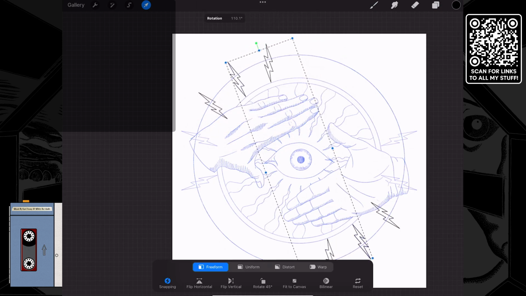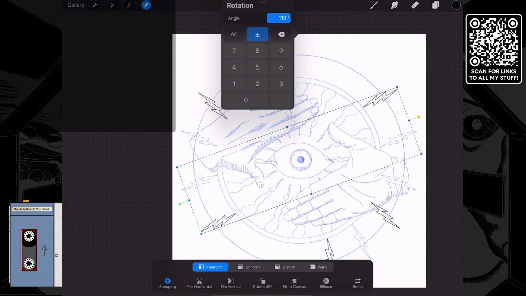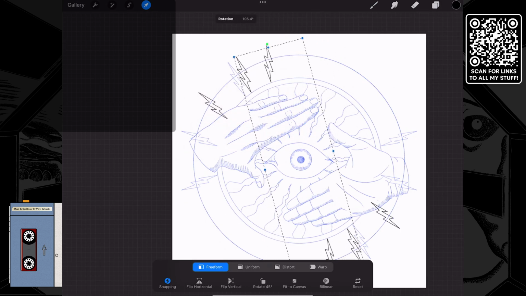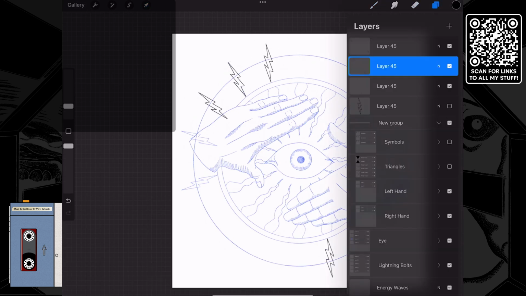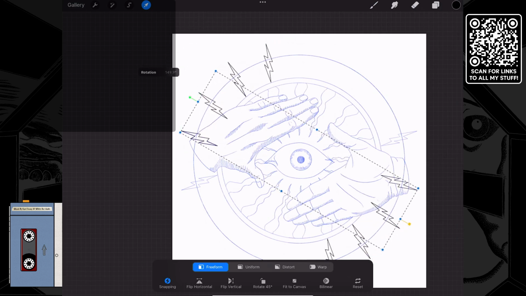Okay, so what I need is 110. All right, I want to make it clean. 110. Now see that? When I just did 110, why did it not do it right? Bizarre, right? It doesn't make any sense. That's so odd, because if I do it like this, look, rotation, it's going to be 110. So you know what? That's fine. I'll do it by hand. Okay, there we go. That's 110. But I'm not going to worry about it as long as it gets where it needs to go. Don't sweat it. And this will probably be 150. But I bet you if I typed 150, it wouldn't work.